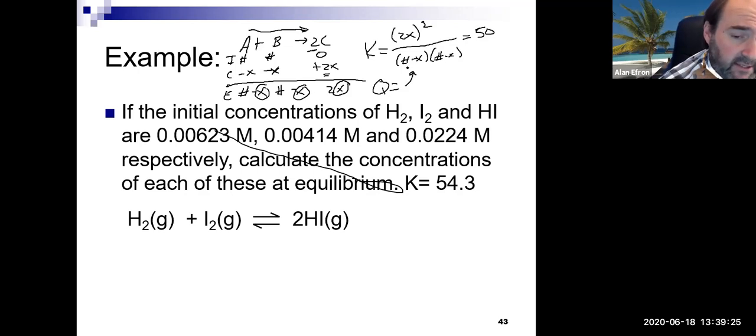The second place is actually in this problem where we left off, where you were hopefully supposed to finish, but if you didn't, we'll continue through it here. In this particular problem, we were looking for the equilibrium concentrations of everybody. So we do have to do an ice table. But in this example, we are given the starting amounts of all of our reactants and all of our products. And that does allow us to calculate Q. I think that's where we left off last time.